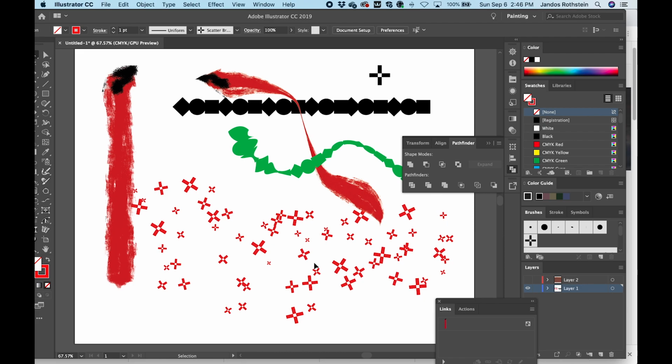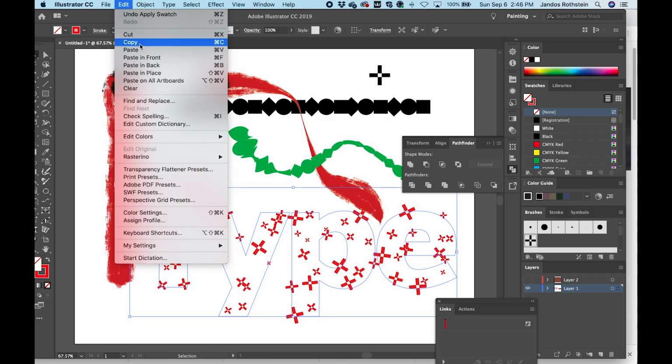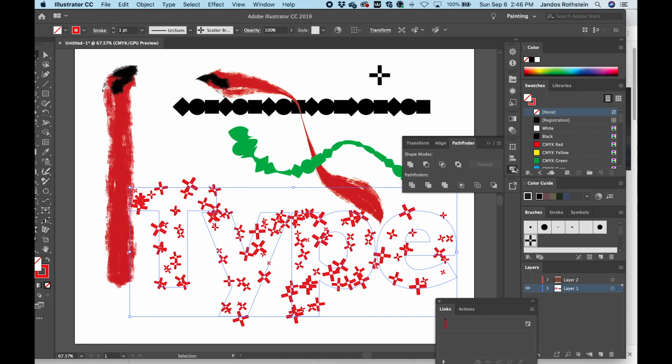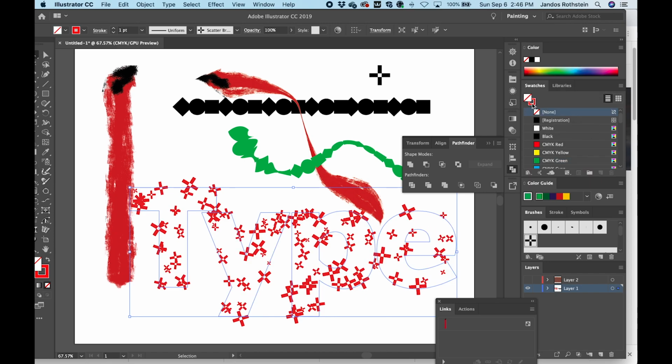But if I copy this, I'm going to press Command C to copy, or just Edit, Copy, and then I could say paste in place, just one on top of the other. And let's just make this one a second color. Oops, I did that because I had my fill still selected.